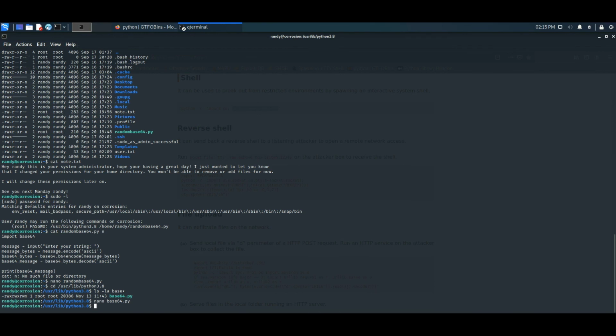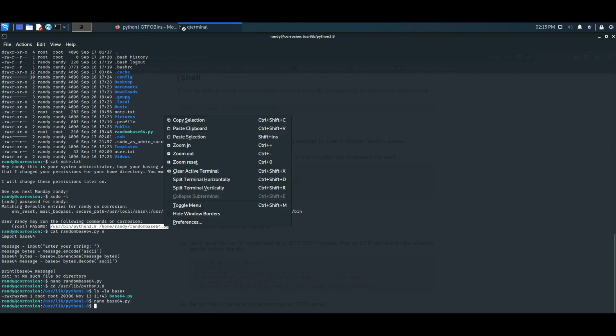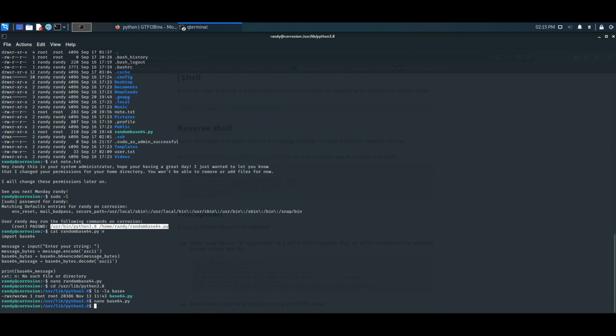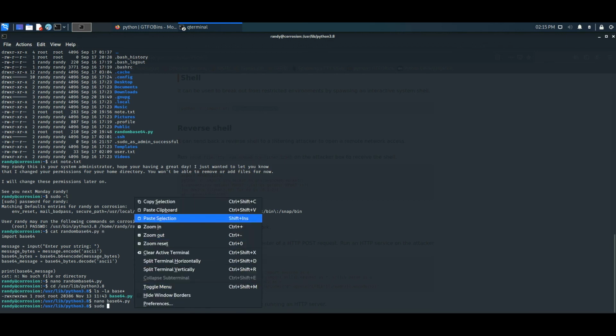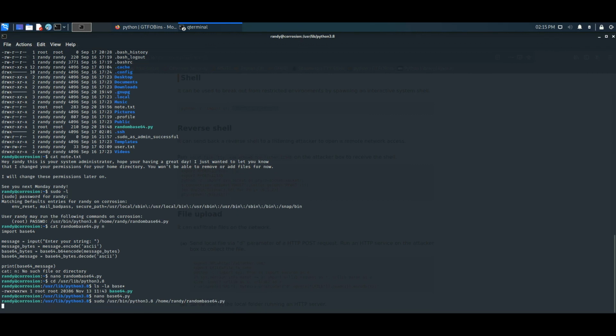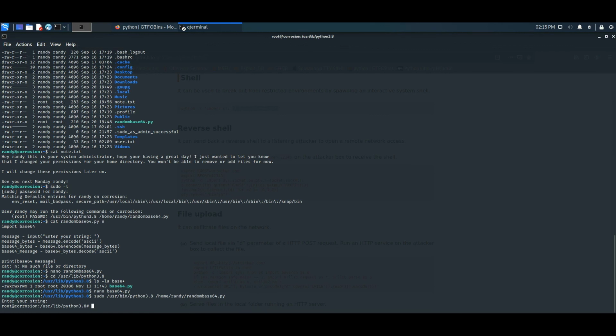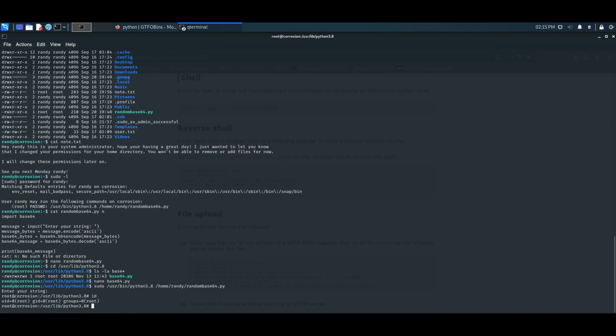So I saved that. That obviously worked. And if we go back now to the home directory, or maybe we can call it right from here, I'll copy that. So I do sudo, I paste that. I'm asked to enter my string I want to encode. So I simply hit enter here. The program terminates and we are now in the root shell.